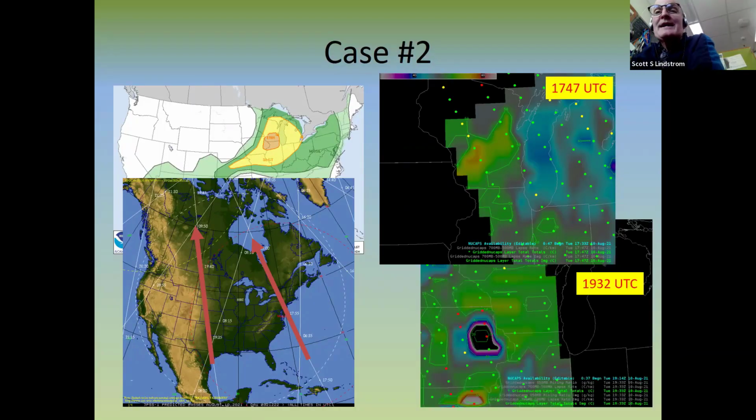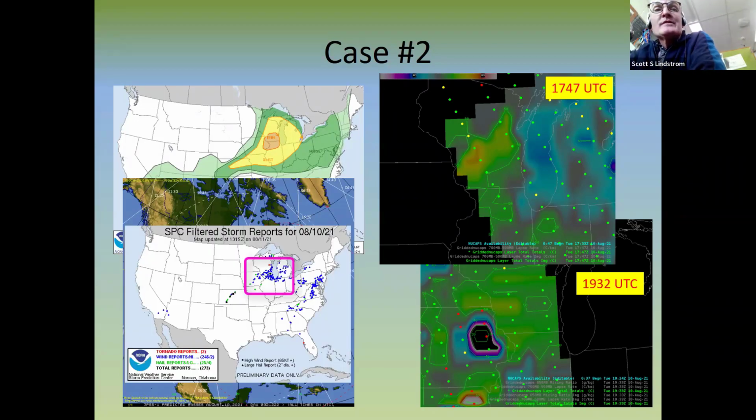And then we had another pass at 1932 UTC, where we have a continuation of the diagnosis of instability over Wisconsin, mostly over the southern part of the state. You can also see the red points over Iowa, where the convection has started. You'll notice where the severe weather was. So the diagnosis over the southern part of the state was reflected in the storm reports on that particular day.